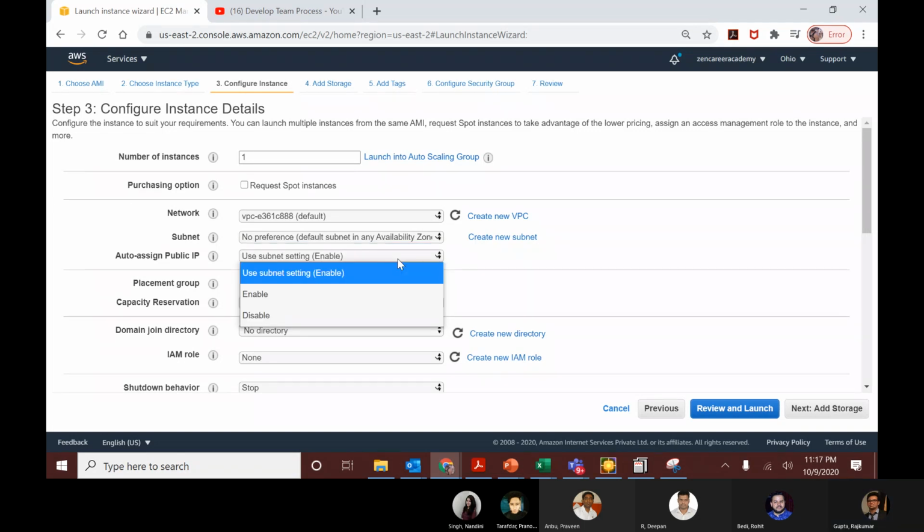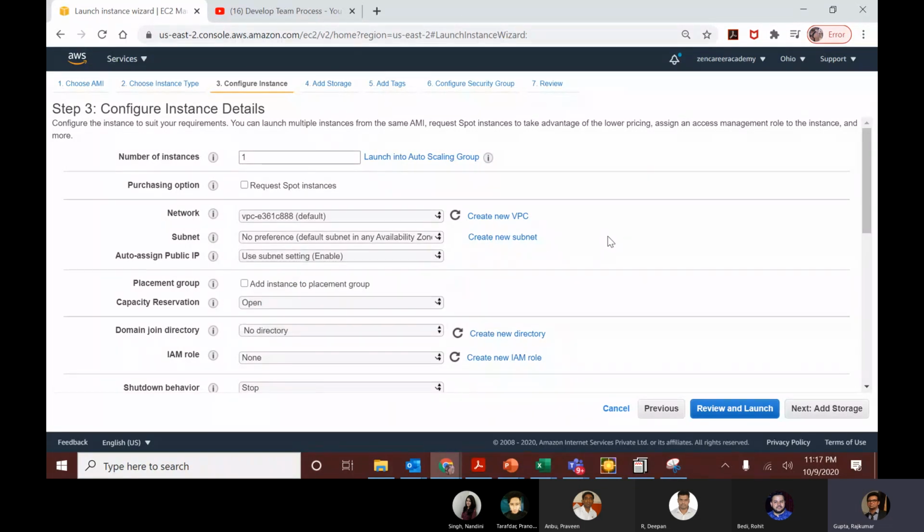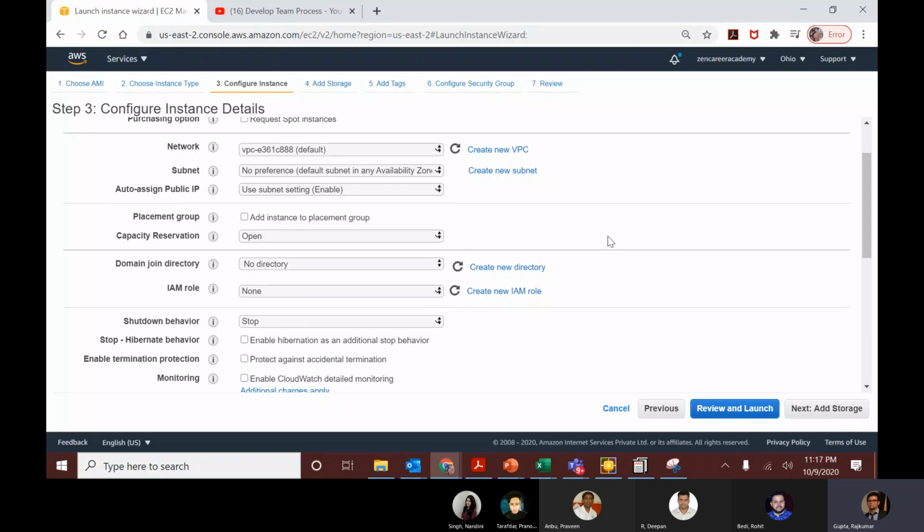Auto assign, you can just keep the default setting, because most times AWS will work on the DHCP model and assign you an IP. Your DNS will remain constant, but your IP can change. So you can choose some of them. We spoke about the IAM role, identity access management, an important platform, a gateway to your security. Now you're not selecting one, but this is one area that you will get into. Groups, profiles, privileges, encryptions are things which will come around that.